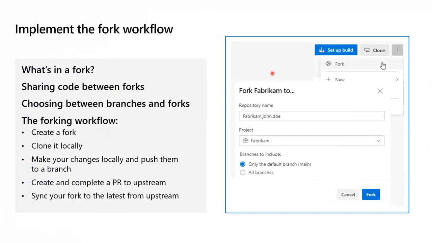So basically, we are having a forking repository. Instead of having a branch, making a change on that branch and then merging with our main repository, we can have multiple repositories, and just when the change was made, then we can proceed to the pull request. But before that, the forking has to be done. Okay, so what is the forking workflow? Create a fork, clone it locally, make your changes locally, then push it to my own repository, and only then merge into the main repository.